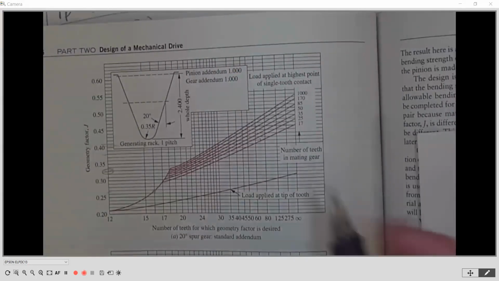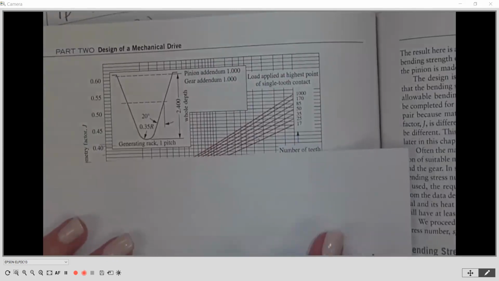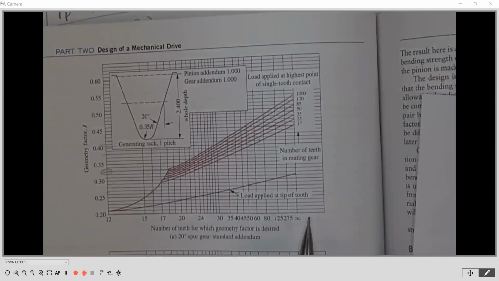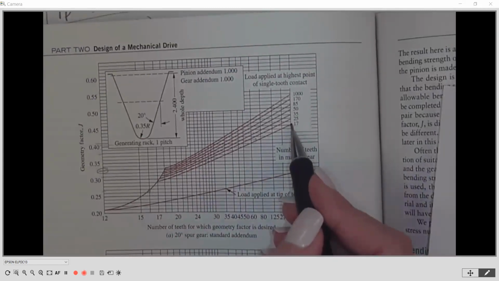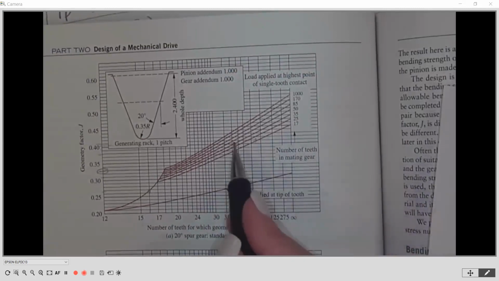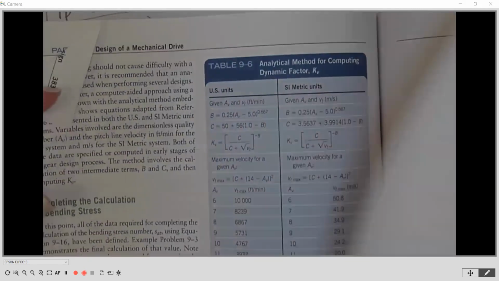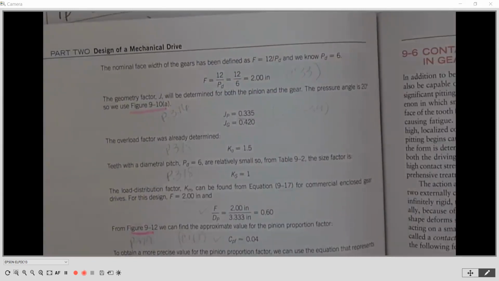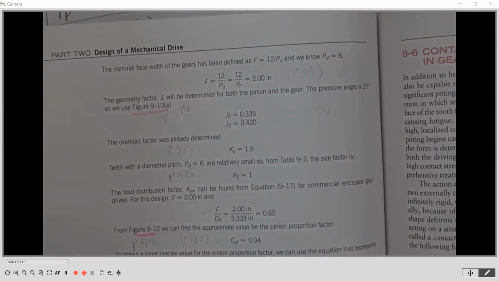How did you get to that? 70 on our gear between these two. This is for the gear. Yep. Same chart. But now remember this axis is for whatever gear you're calculating or determining the J factor for. So your gear now is going to be down here: 70 and 20. So this is going to be above the 17, kind of closer. So I got to that line. Let's see what our book decided to do. What was it? 0.42. Okay. Yep. Then let's use their numbers so that our numbers come out closer. Again, there's a little bit of judgment, but do your best to be as accurate as possible.